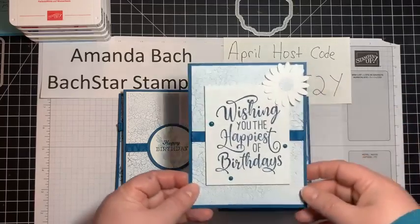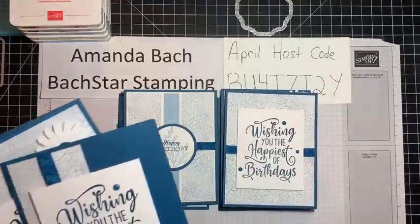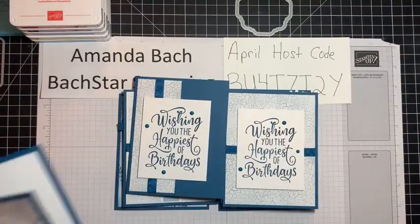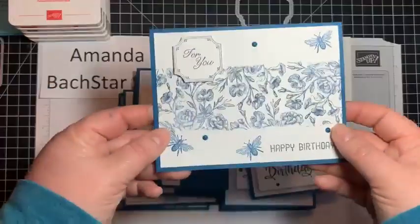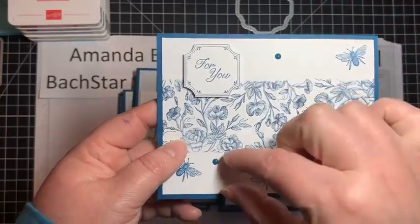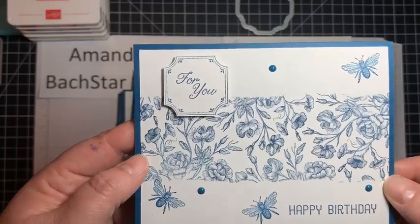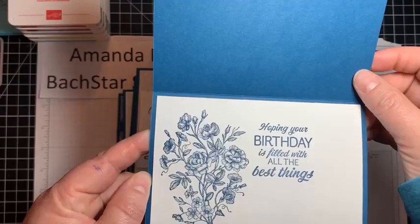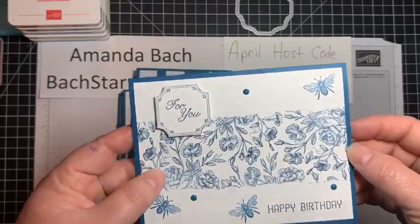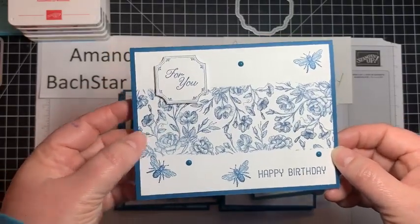I was on a Dapper Denim theme, so I'll just show you all of them real quick in case you like any of them. That one's the same, just without the daisy. Just trying to use up my papers. Again, same basic layout. This one I turned sideways, and I masked the top, and I masked the bottom, and then I stamped repeatedly to create that. Yeah, so this was a lot of fun, just trying to use up some of my old papers. I still have some Dapper Denim cardstock and obviously the ink too. So I was just trying to use some up.